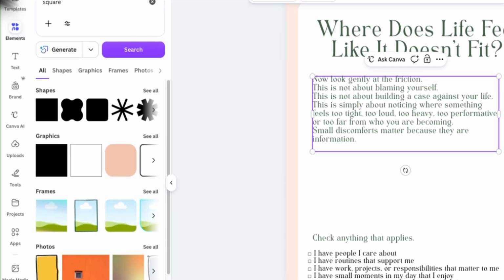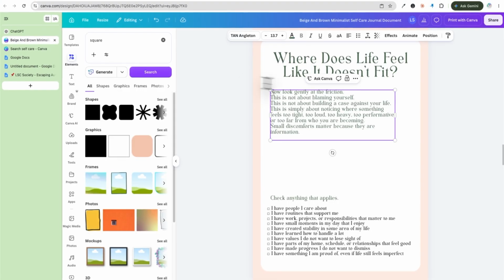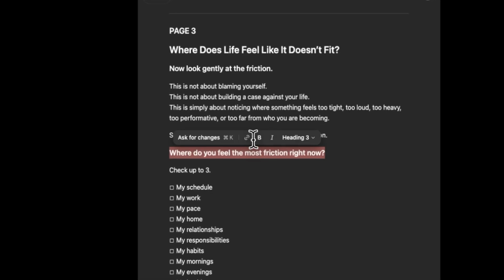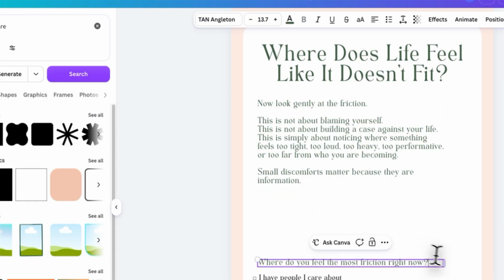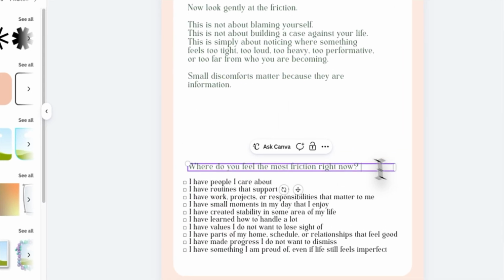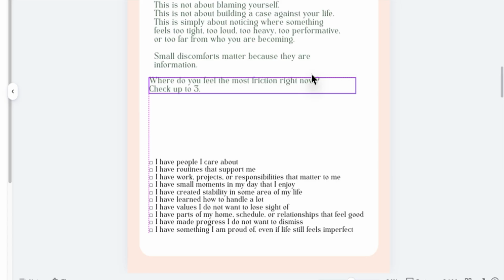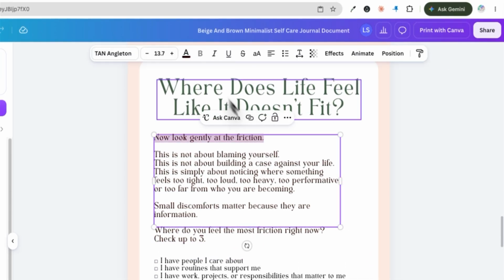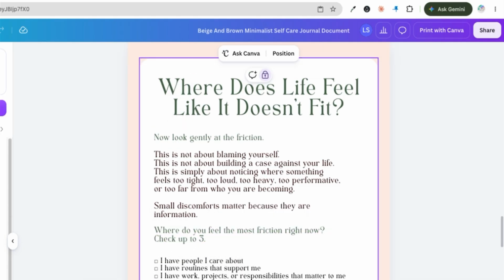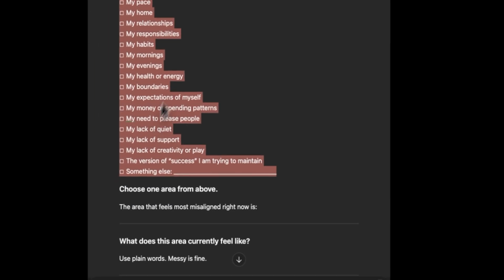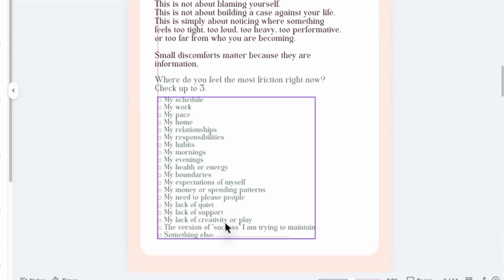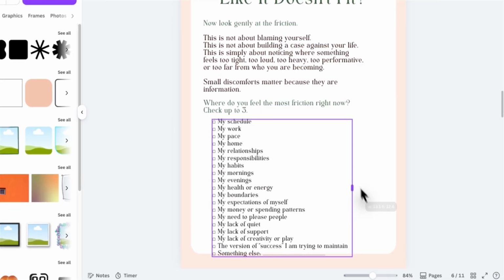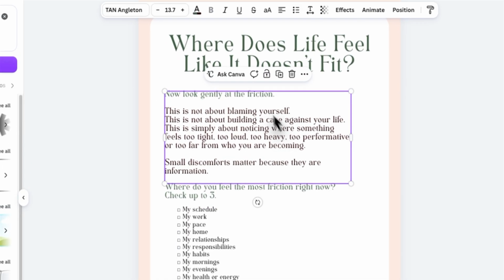As I'm finishing the design, I'm checking a few things. Is the text readable? Is there enough space to write? Do the pages feel consistent? Does the freebie feel helpful without being overwhelming? And I'm also checking that the design matches the purpose. If this is supposed to feel calm and doable, I do not want the pages to feel chaotic. That keeps the freebie aligned with the audience who is actually downloading it. Then outside of the freebie, on your opt-in page, thank you page, email follow-up, blog post, or sales funnel, that is where you can guide people to your next offer.